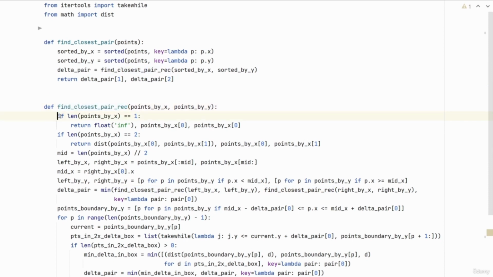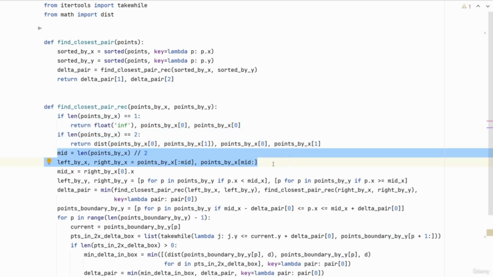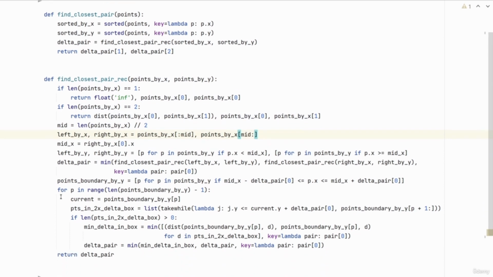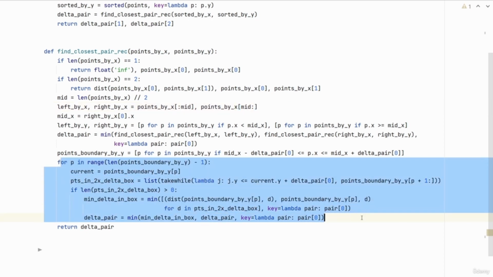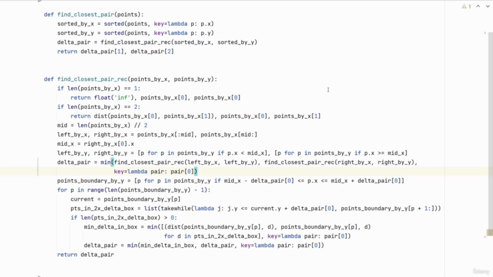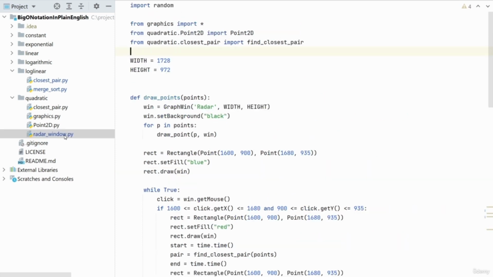If we look into more detail, you can see over here that the conquer part of the algorithm are these two if statements. The divide part is this part over here where we are dividing the list of points that we have in the middle. And then the merge part is this part over here. The merge part is always the slightly complex part of a divide and conquer algorithm. In this case, it's using a geometry trick to find out the closest pair in a subset of points. And the point of this is to show you how much more performant a log linear algorithm is than a quadratic one.